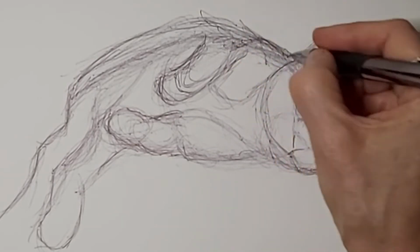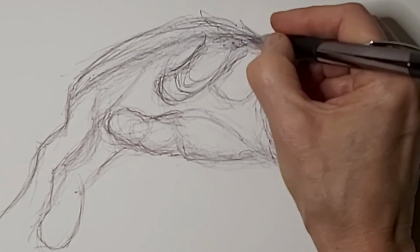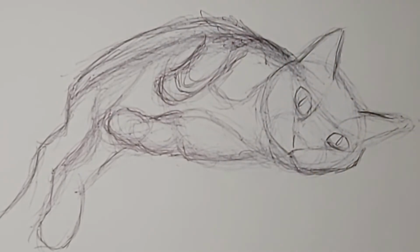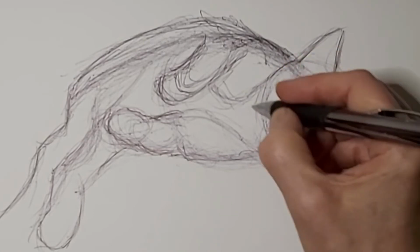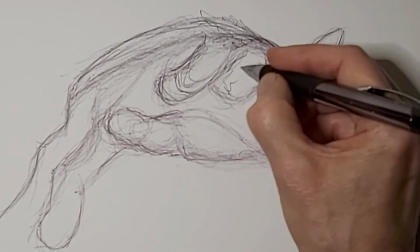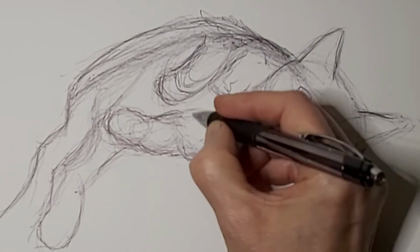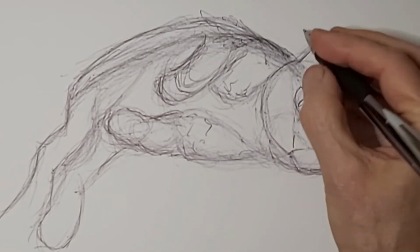Need a bit of proper anatomy here. It was a bit confusing there, so this is actually the pattern, the markings. The cat has a white bib in here, and this is kind of where it's got more tabby stripes and stuff. So I'm just mapping the kitty out.